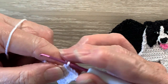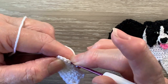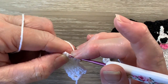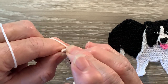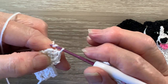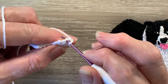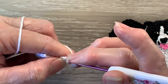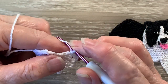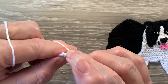And for row 6, we start with one chain and turn. We work a joined single crochet over the first 2 stitches and a joined single crochet over the last 2 stitches. For row 7, we start with one chain and turn and work one single crochet into each of the 2 stitches. For row 8, we start with one chain and turn and work one single crochet into each stitch.